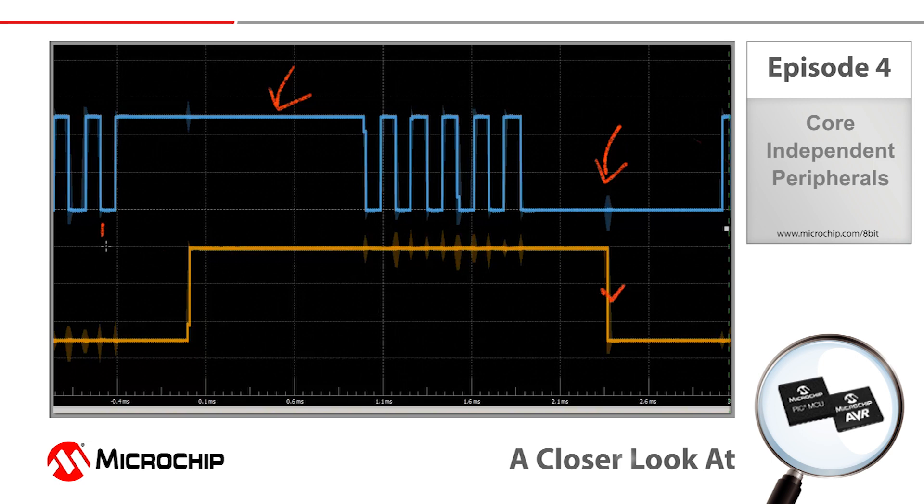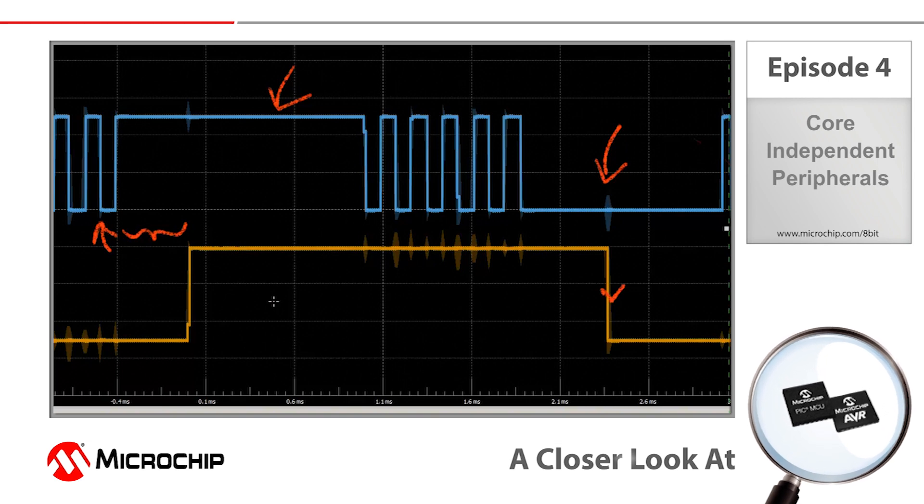The push button is pressed right around here, and this delay before the first edge of the one shot pulse is a result of a number of things, including interrupt latency, which is a term for how long before the core actually detects that an interrupt has actually occurred. The bulk of this delay, though, is due to our interrupt prioritization and the actual execution of code inside of our interrupt subroutines.